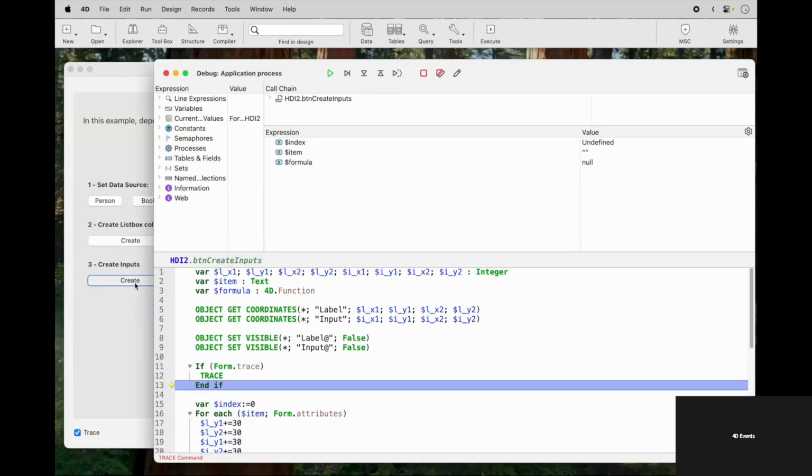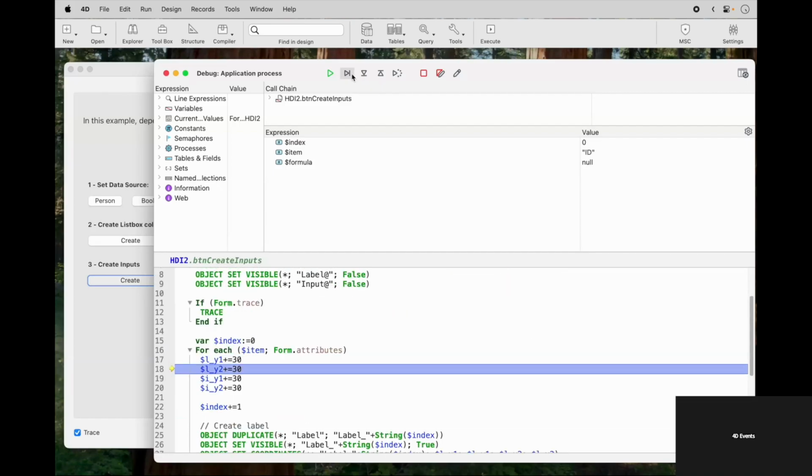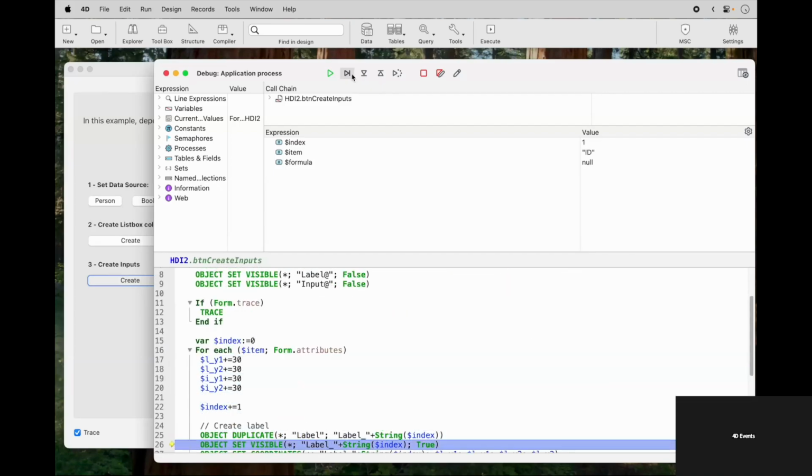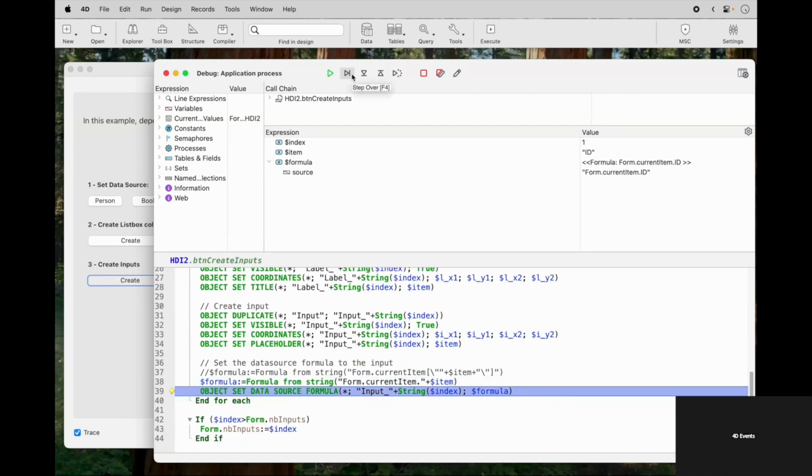And finally, to allow editing of the selected data, I create input fields with the OBJECT DUPLICATE command. And to link each field to the selected item, I use OBJECT SET DATA SOURCE FORMULA to define a formula as a data source for each field.